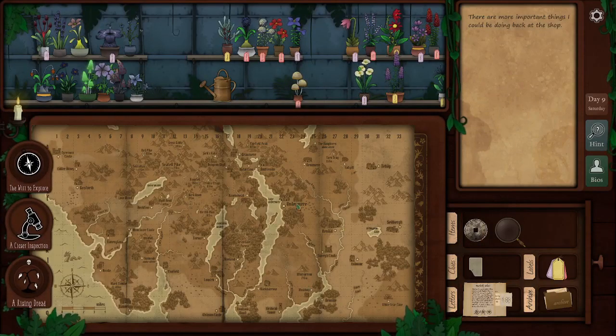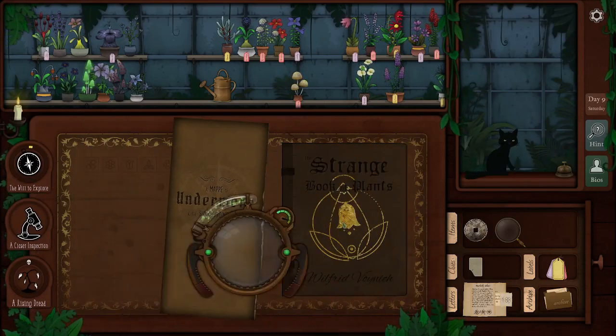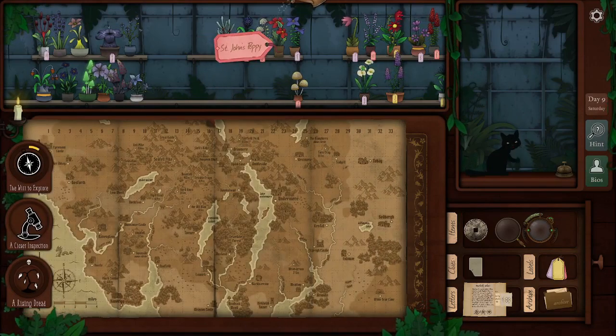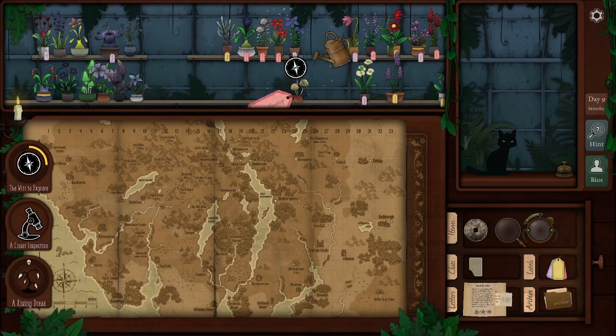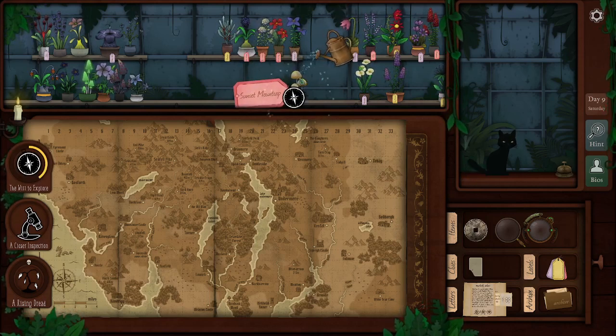Oh, drat. That's not what I wanted to do. I was trying to remove my magnifying glass thingy. Water the hop heart. I'll water my stinky mount cap.